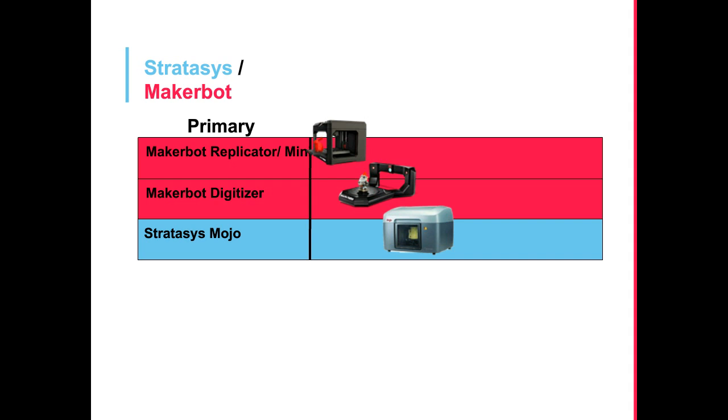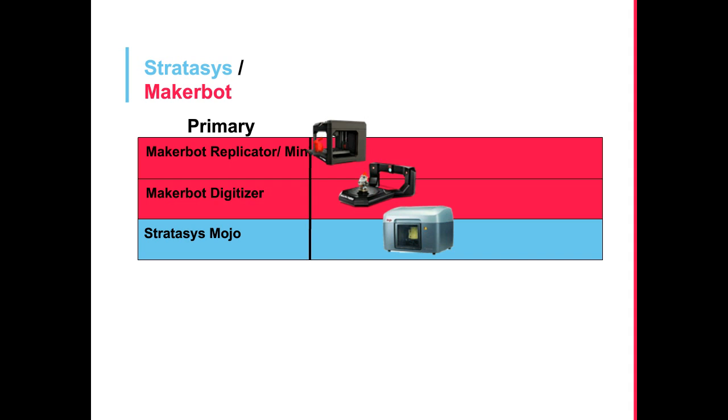And now we're getting into some of the Stratasys line of products. So the Stratasys Mojo is a printer that can print with what's called soluble support material. And so there's actually 2 print heads on this. And so this is a non-consumer, this would be considered a professional model where my students' designs can get printed with a soluble support material in them. And so they can actually make things that move once that soluble support is dissolved out of that model.